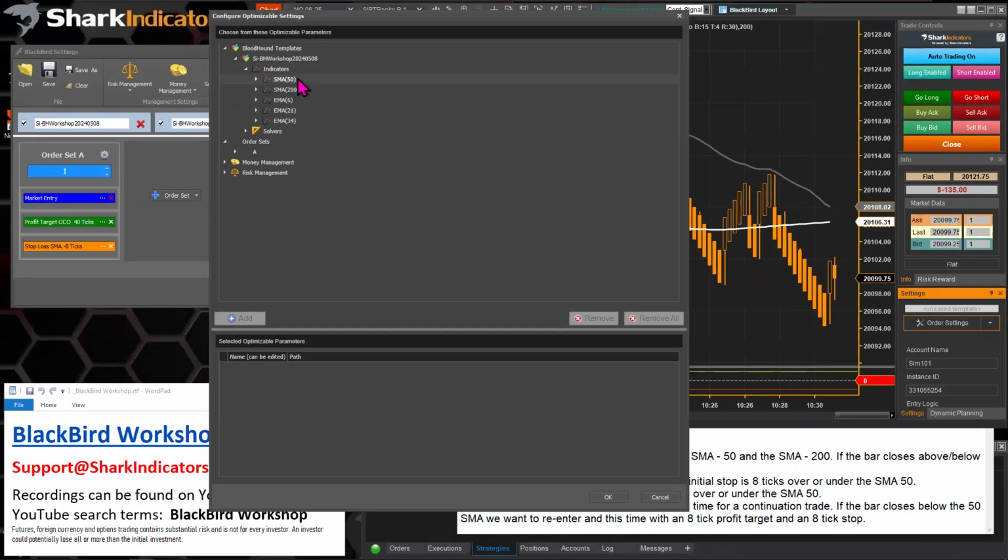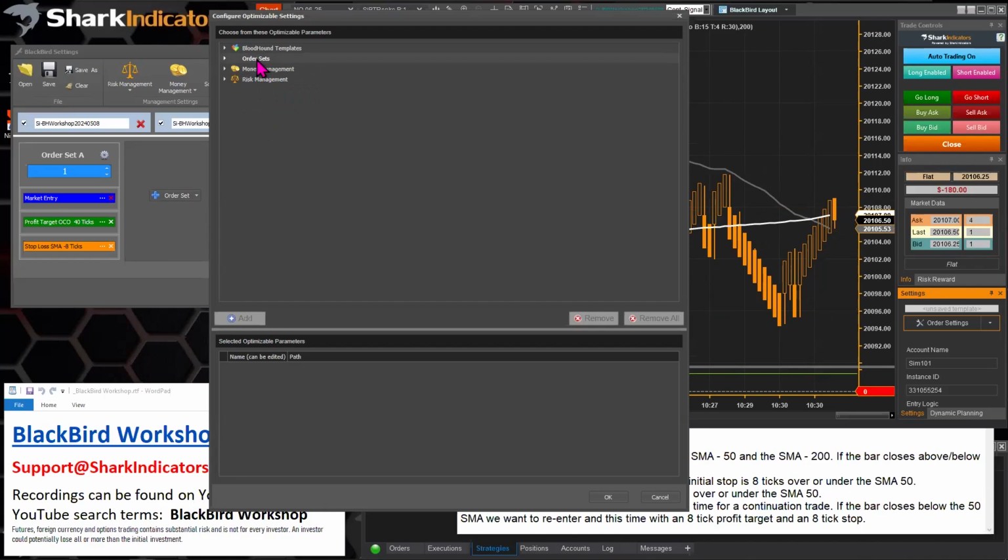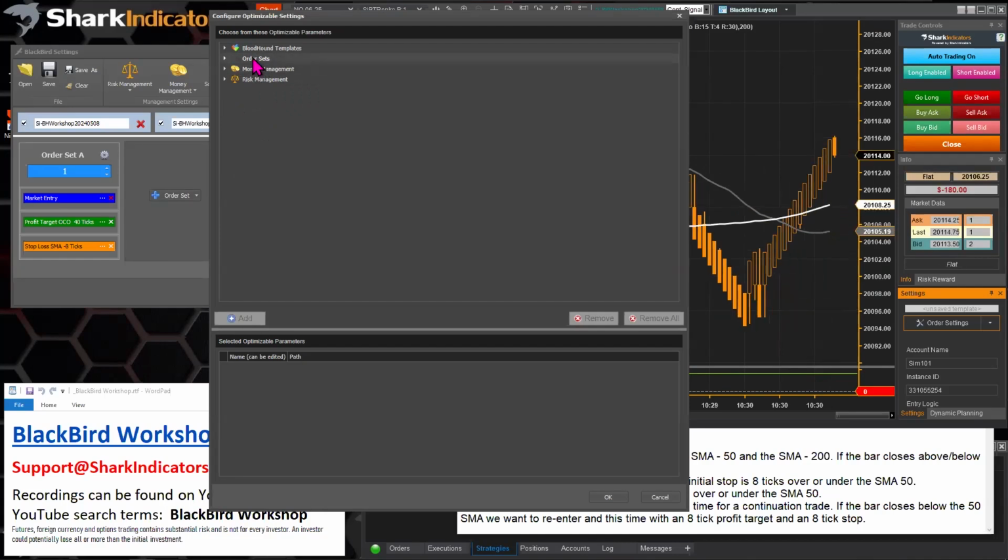And that is primarily what people think of when they're optimizing, changing the indicator settings, changing the indicator period and so forth. And then also, going into BlackBird, the 3 main tree elements here, and we should, let's see, hold on.